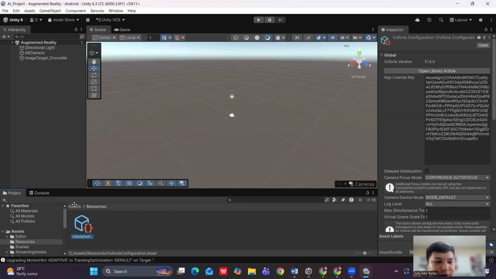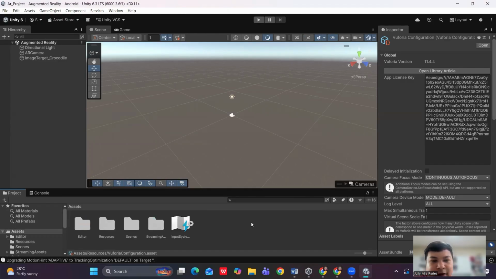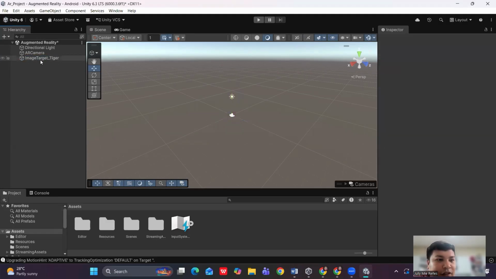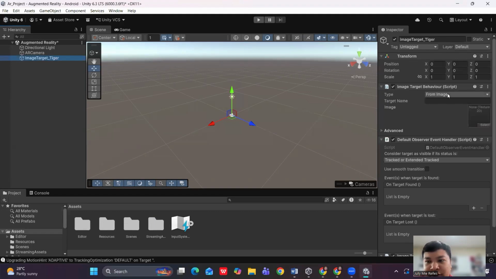Awesome. That is completely imported. If I click this image target crocodile, I don't have the crocodile one, so I'm going to change it to tiger. This is the image target. I am going to change the type from image to database.